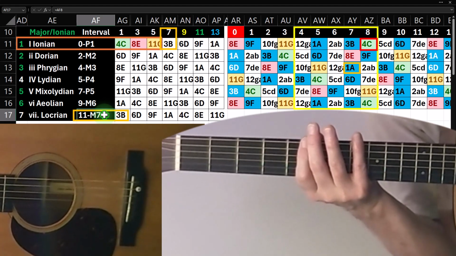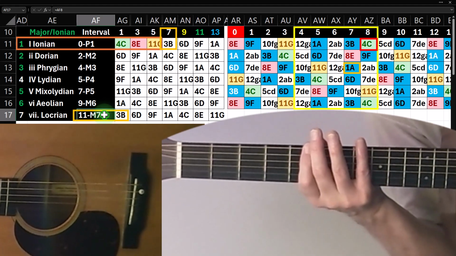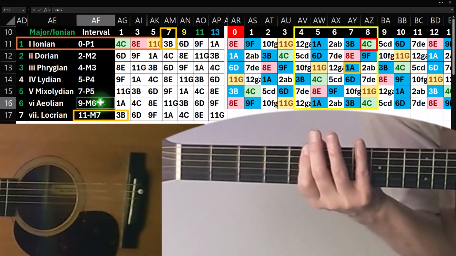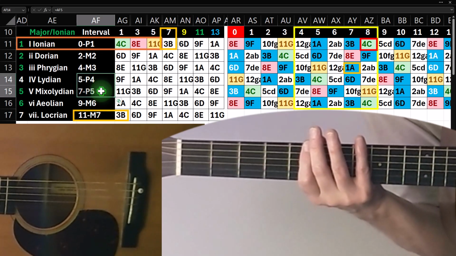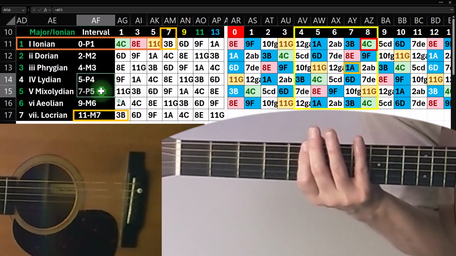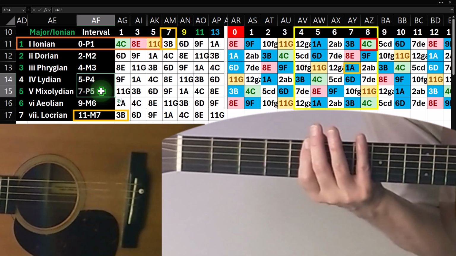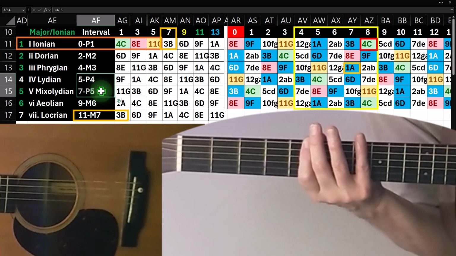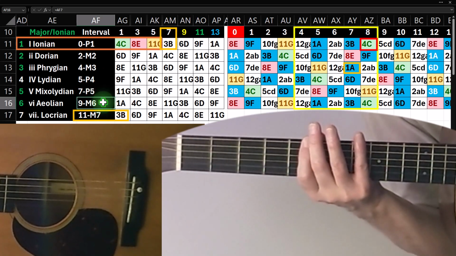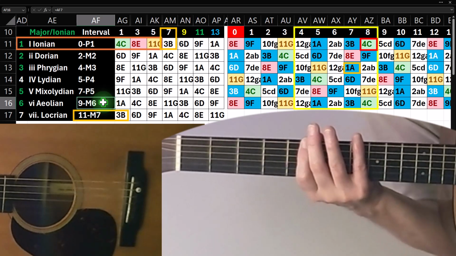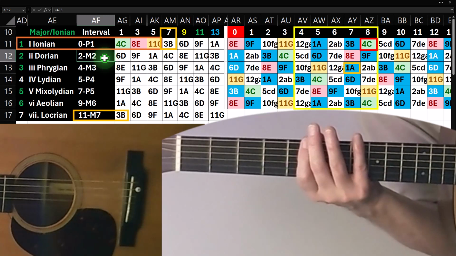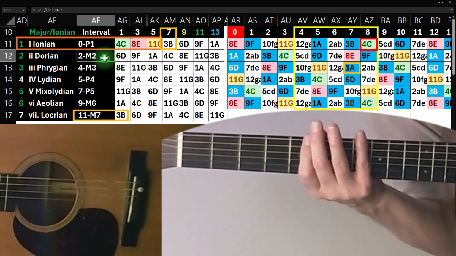The minor mode, the main minor mode, the Aeolian mode, the minor scale. We would expect all the majors to be flattened to minors, and then the perfects to remain the same, meaning we're not going to change the first, the perfect fourth, the perfect fifth, but you would expect all the other ones would change because we would change the majors to minor. But the Aeolian doesn't change the second for whatever reason. So the second is still going to be a 2 note away major second on the main minor.